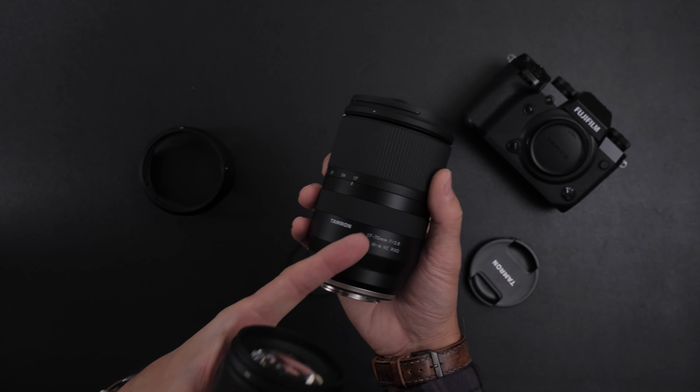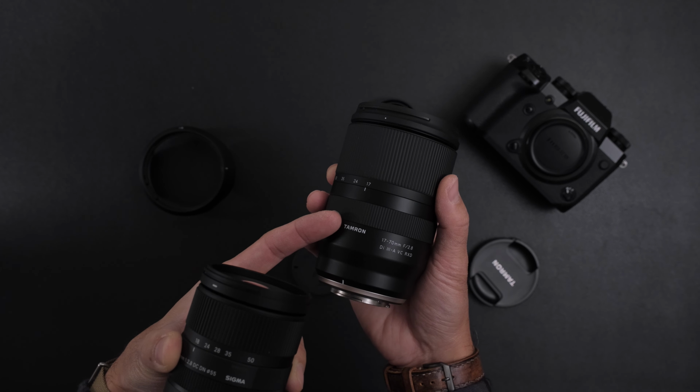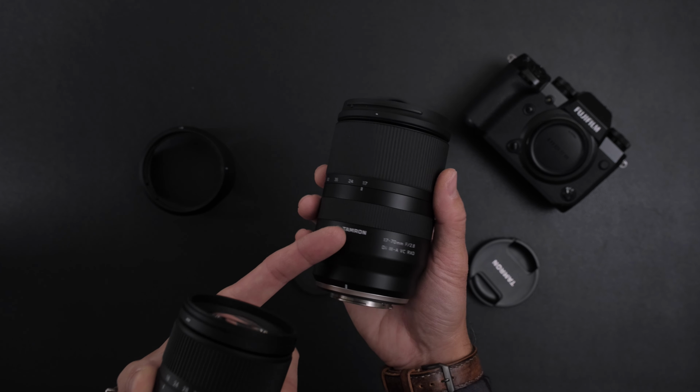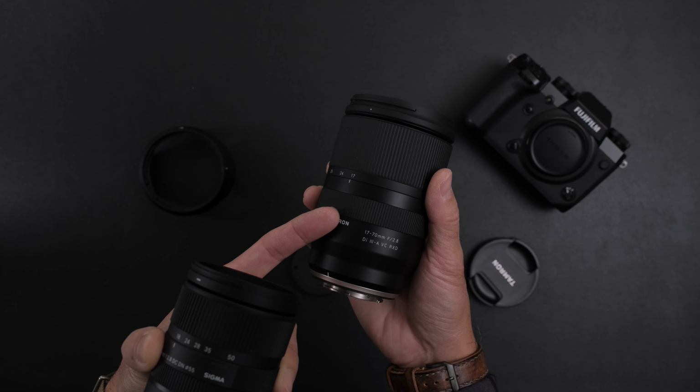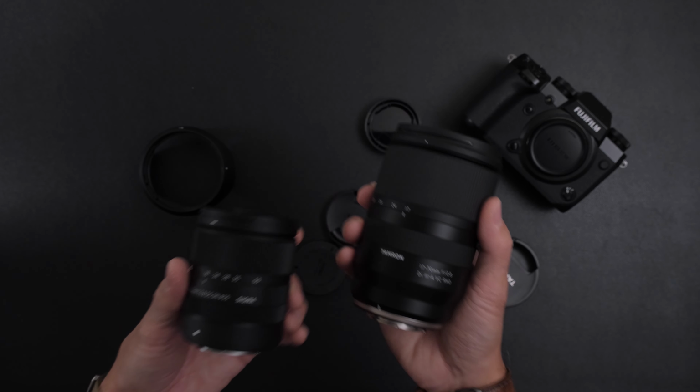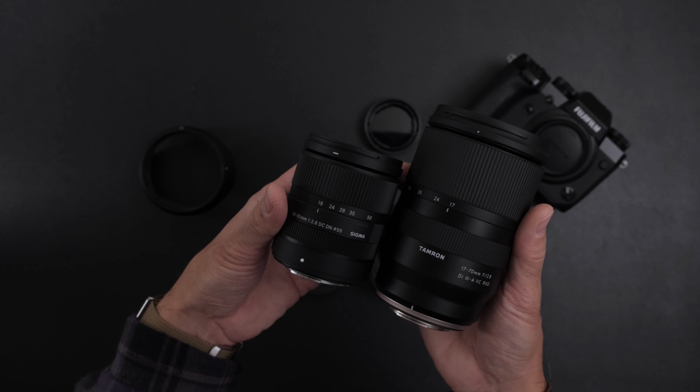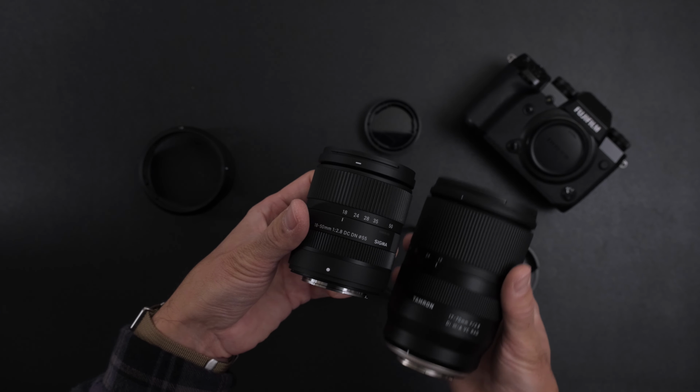And so I have another review of this lens here, so check out Fujilove. I have an article as well. I think I have a YouTube video on this lens. If not, I will be coming out with it. But I'm thoroughly impressed with this lens, and I'm equally impressed with this lens. A lot of it's just the size. I mean, look how small this lens is here.